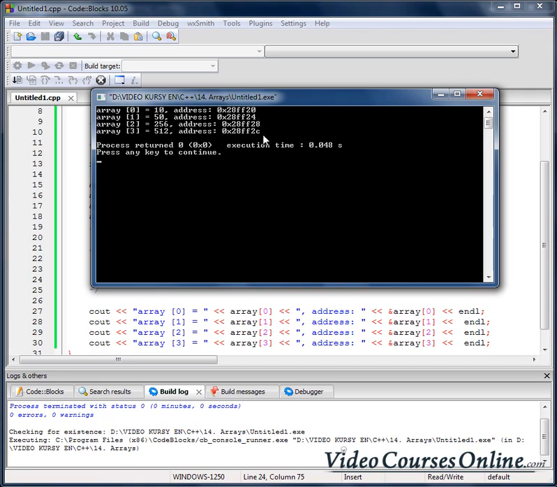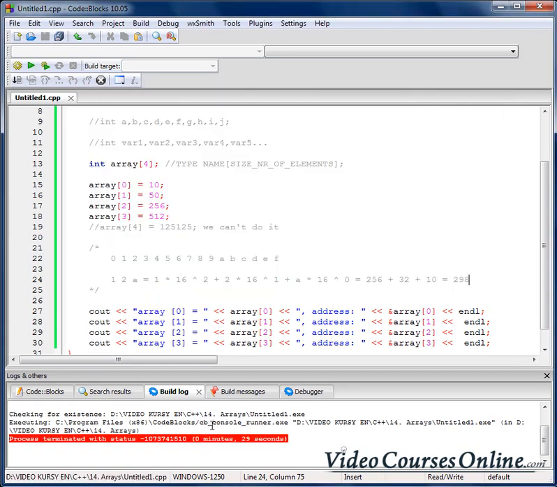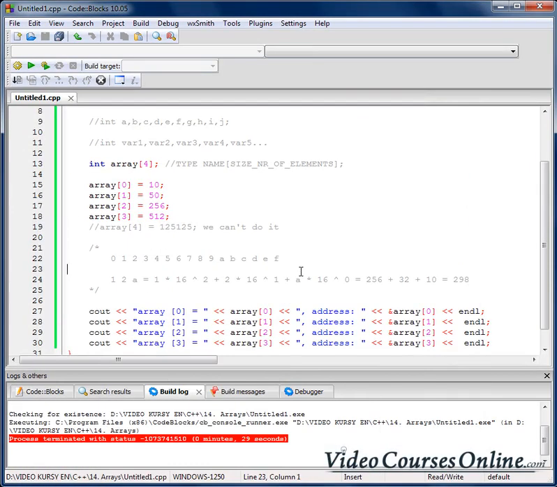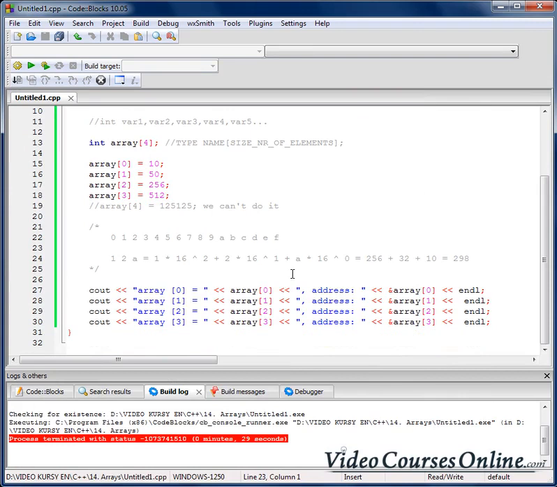So we are moving 4 bytes by 4 bytes. And that's like I told you before. So they are next to each other. You might be like, hey, why am I focusing on things like that, that they are next to each other? Really, believe me, it will be a very, very useful thing, because we'll talk about pointers soon, and you will be like, wow, okay.